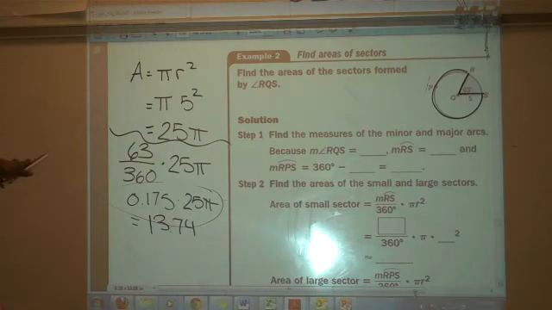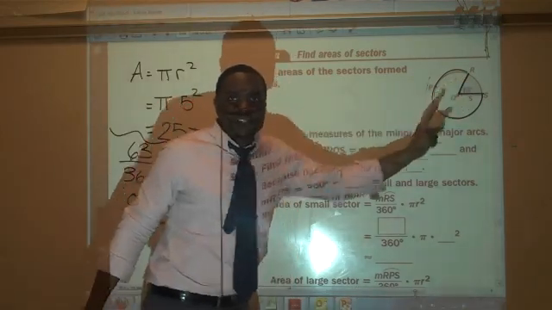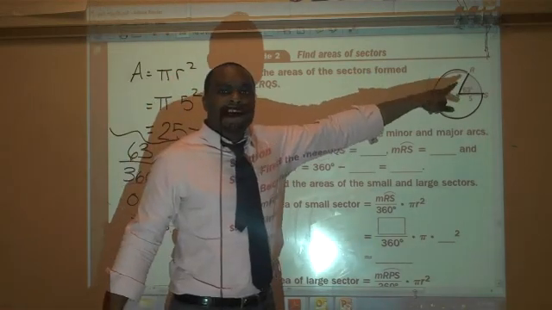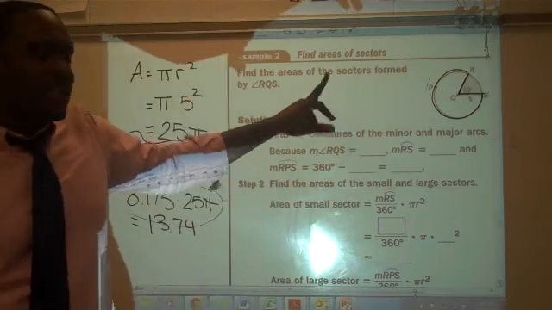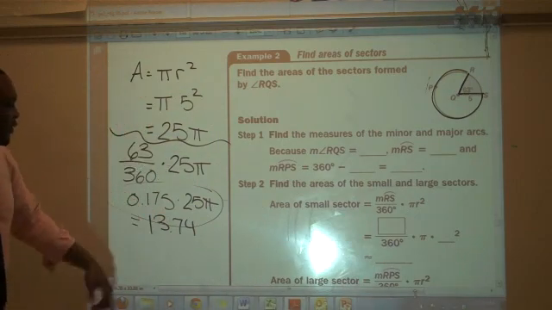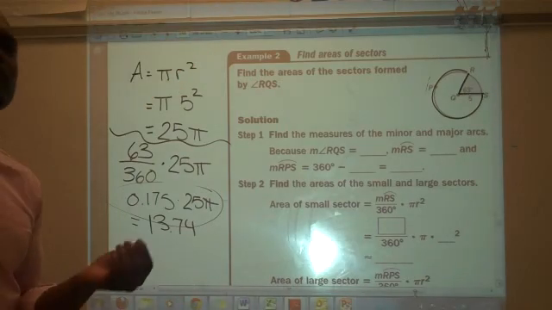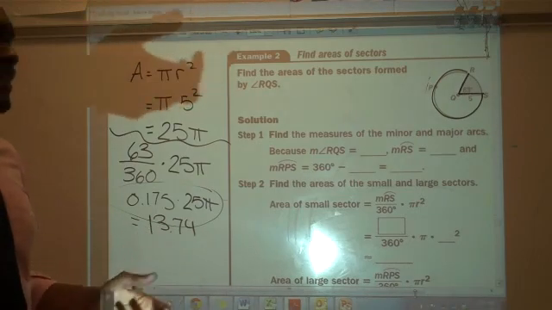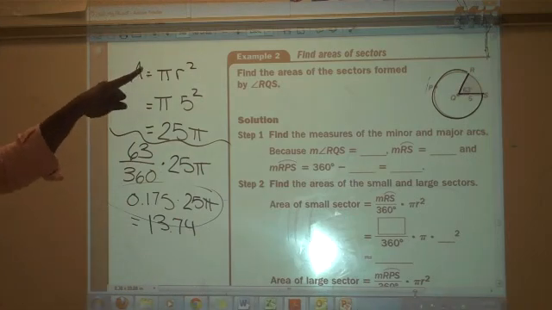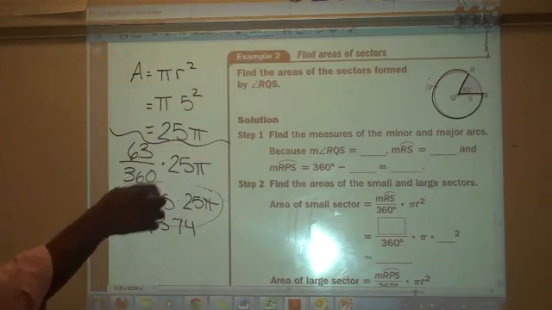Once again, I figured out what portion of the circle is taken up in the shaded region: 63 degrees out of an entire 360. The entire area is 25 pi, but I don't want to know the entire area, I just want to know what that portion is. So I do 63 divided by 360, and then I multiply that times the area. That's my final answer, 13.74. Remember, with rounding, your answer may not be exactly 13.74. It may be 13.7, or it might be 13.78, but that's what happens when you round. So this is one example of how we find that small sector, the shaded region. But like I said, for every small sector, there's also a large sector. So let's talk about the large sector.